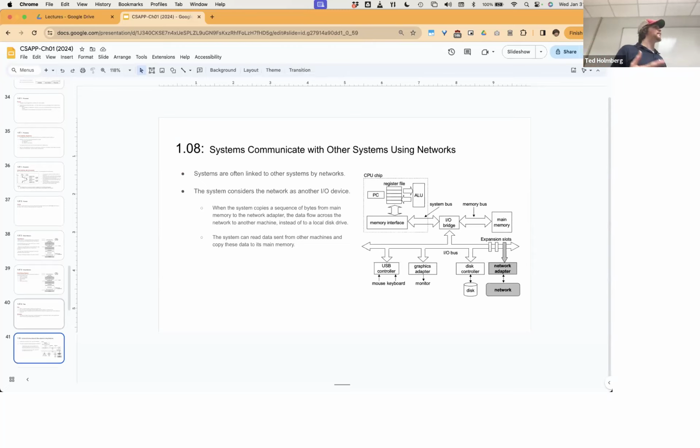So the same way that we would connect to our bus to access our hard drive, whether it's an internal hard drive or an external hard drive connected through a USB port, or data from the keyboard or mouse, well, we could just have right on our I/O bus a network adapter, and the way that data flows in and flows out of that is exactly the same. So networked applications are really no different in terms of the way we can manage input and output than any other kind of input-output device.